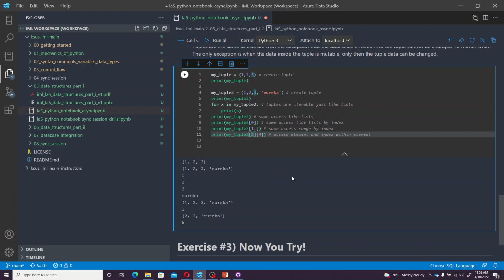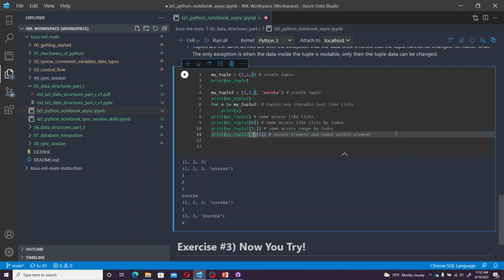So that's accessing an element or a cell and an index within that cell. Or in this case, using Python's terminology, an element. So an element and an index within the element. That's a neat feature, and definitely it comes in handy being able to know how to manipulate these data structures like this. It's super helpful.